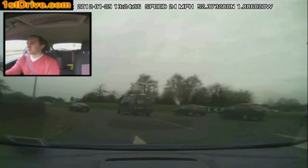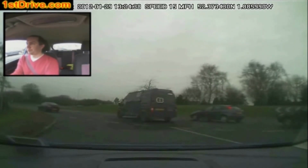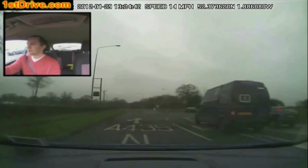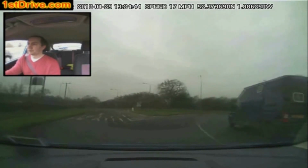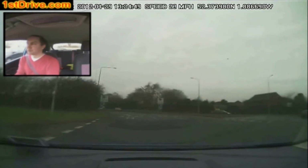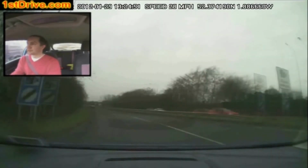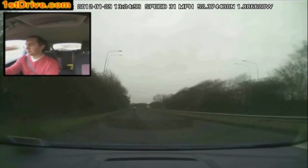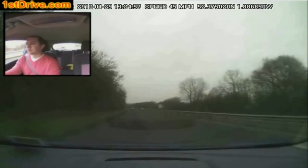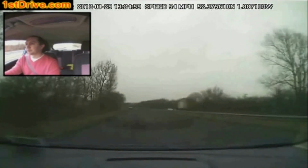For example, on this one you'll notice with the van something bad is going to happen. Notice now the van is signalling right, they're in the wrong lane. That's the only reason I pass them on the left. There's people here blasting the horns you can't hear on this, but I knew he was going to go that way. Normally you would never pass on the left, that's bad. But if I hadn't passed on the left, then the car that was close behind me would have hit me. So you kind of been stuck on that one.